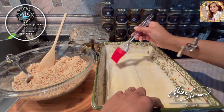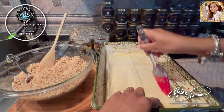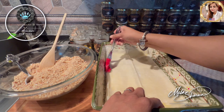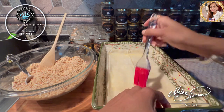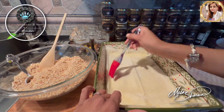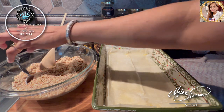Brush that butter nice and even all over. Here we go. Looks beautiful. Beautiful. This is really, truly a labor of love, but trust me, it is worth it. Now, next, we're going to start with our layering of our nut mixture.